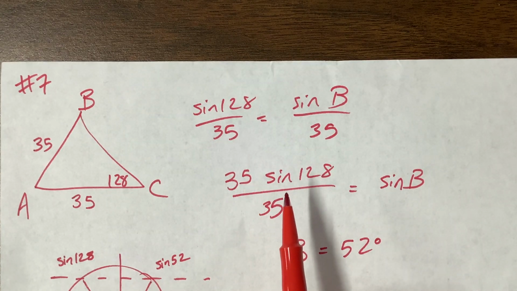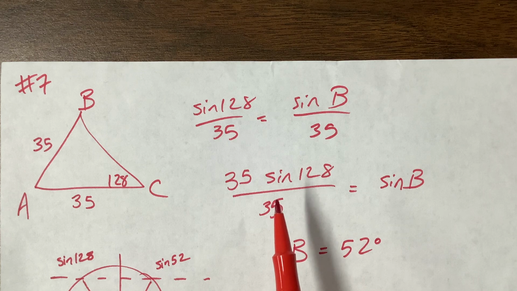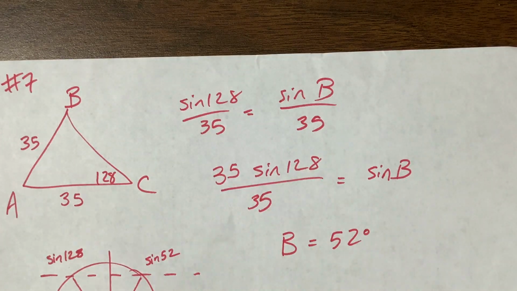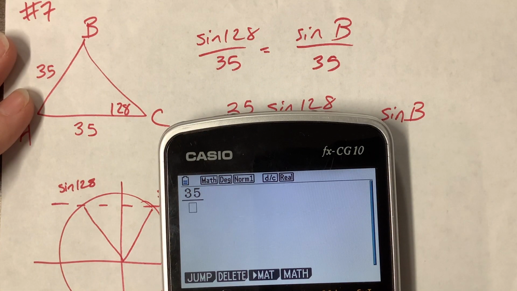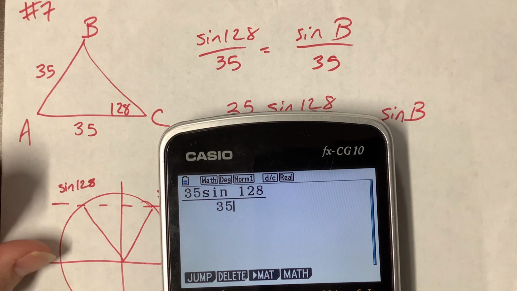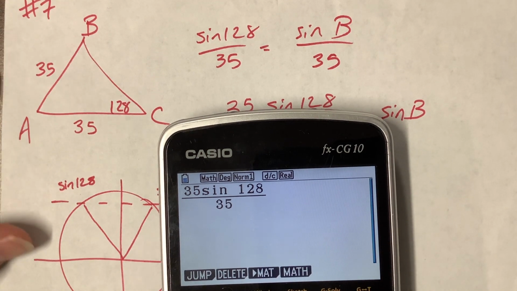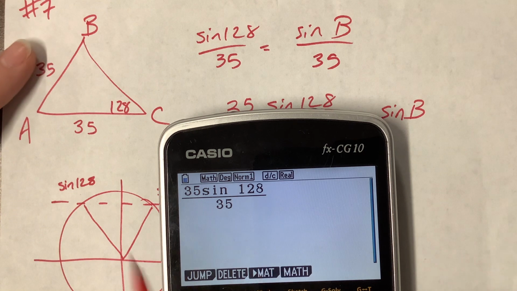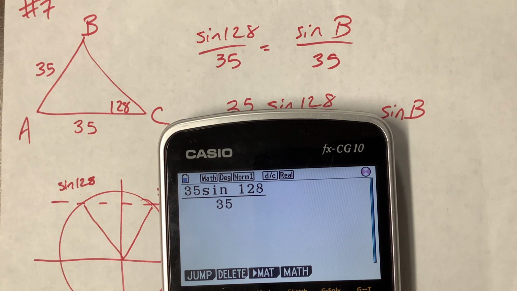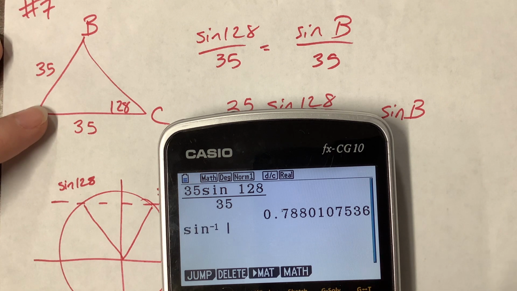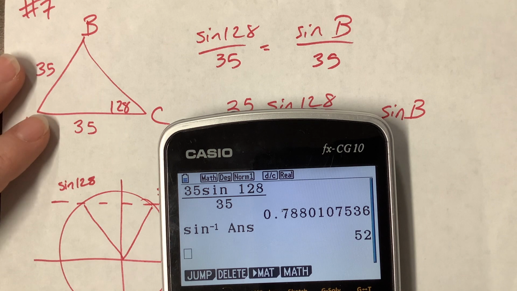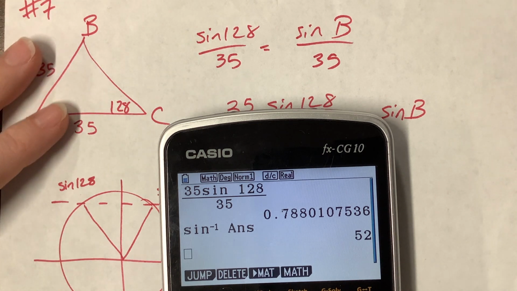So I grabbed my calculator and I said, okay, what is sine of 128 over 35? We knew that the answer was no triangle, so we thought, oh, what's going to happen is this ratio is too big. It's bigger than 1. Well, it wasn't too big. It was just fine. And when I went to find the inverse sine of that answer, I got 52. So I'm looking at that and thinking, well, it does make a triangle. I just got an answer.